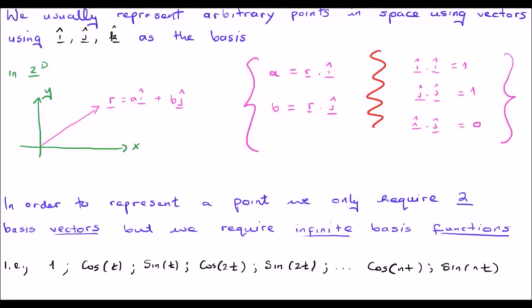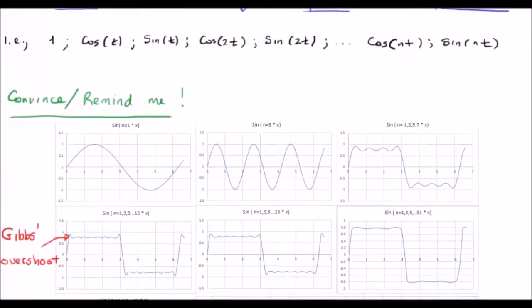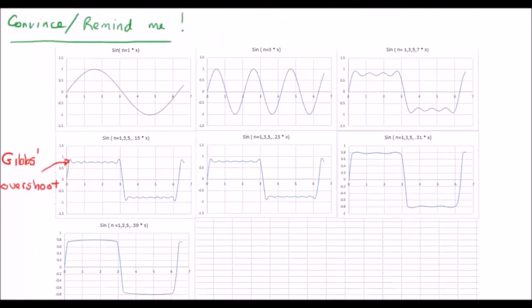And you might say, well, why would we bother making it so complicated? Well, like I've said in the past, it's because it allows us to get access to the frequency components of our signal, and it also allows us to later manipulate very complicated mathematical expressions in a manner which is unavailable using the normal basis vectors. So how do I convince you that this is the case? How do I convince you that in fact we can represent functions using cosines and sines? So I'm going to try and convince or remind you.